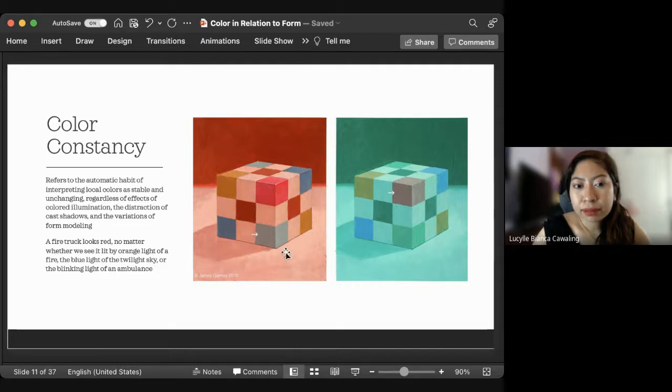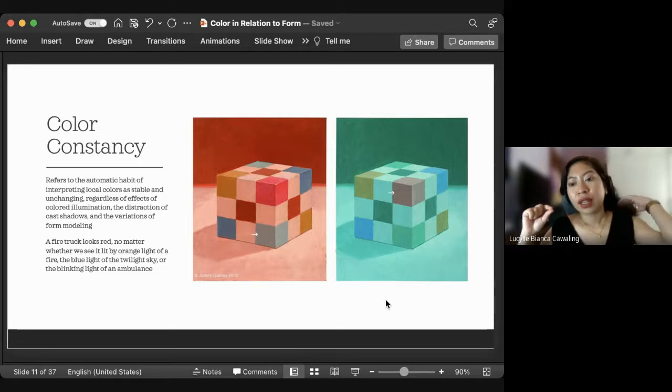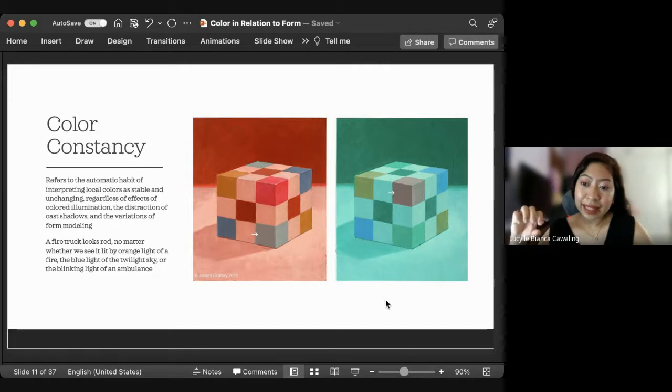So basically, it changes with different kinds of colors or different kinds of light. The color constancy, we actually see it by experience. So we get used to the color, for example, of the ambulance. We are used to seeing the light as red and blue, but inside of it is actually a yellow blinking light.